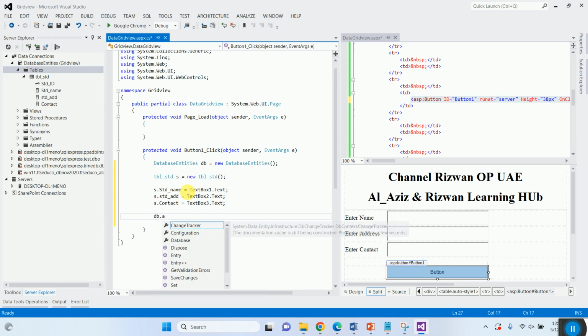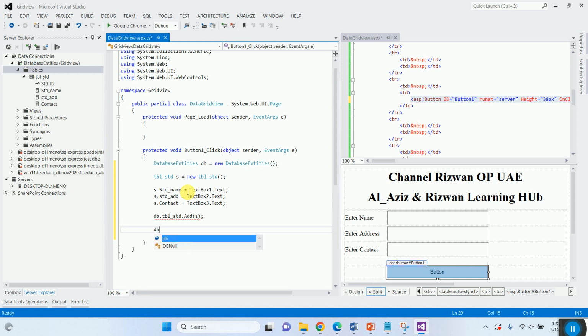db dot TBL dot add, adding the object into the database table. db dot SaveChanges.